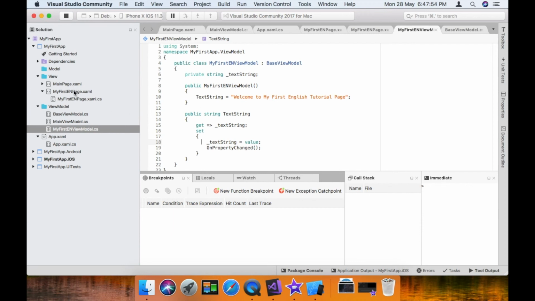Create a new content page inside your view folder that you have to create yourself. If you don't create a view folder, then you can create it anywhere under my first app. Then you have to create a view model which you can organize in a view model folder. Then add binding context and so on.